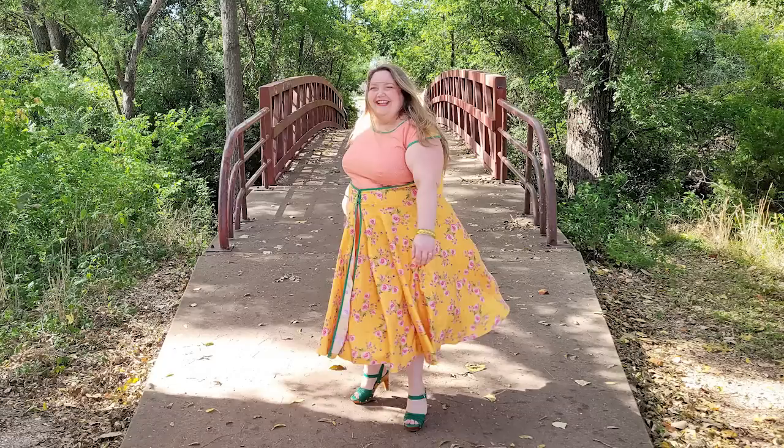If I was the type of person that could put binding on in one pass, it might have been a bit faster. But that being said, I think any pattern that you've made before is probably faster than this dress. So again, a big thank you to Stephanie Cata for putting together this challenge. It was a lot of fun and it was really good to push myself.